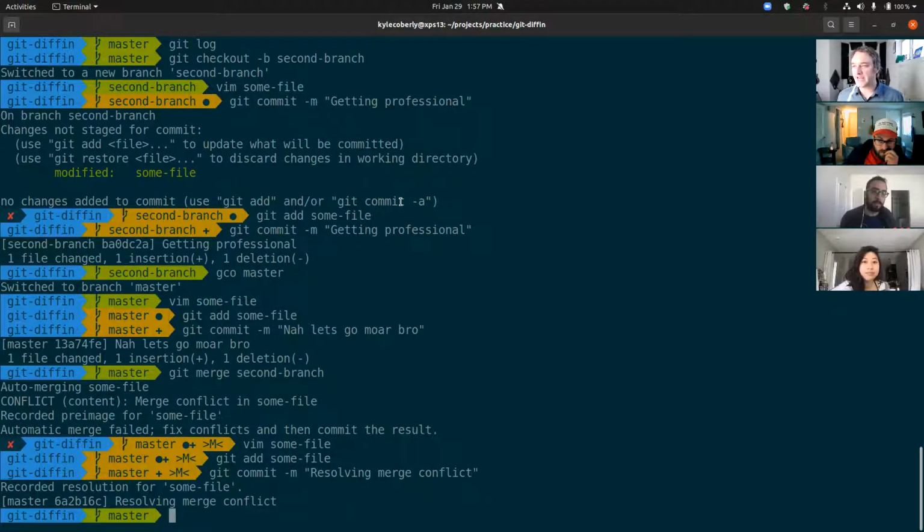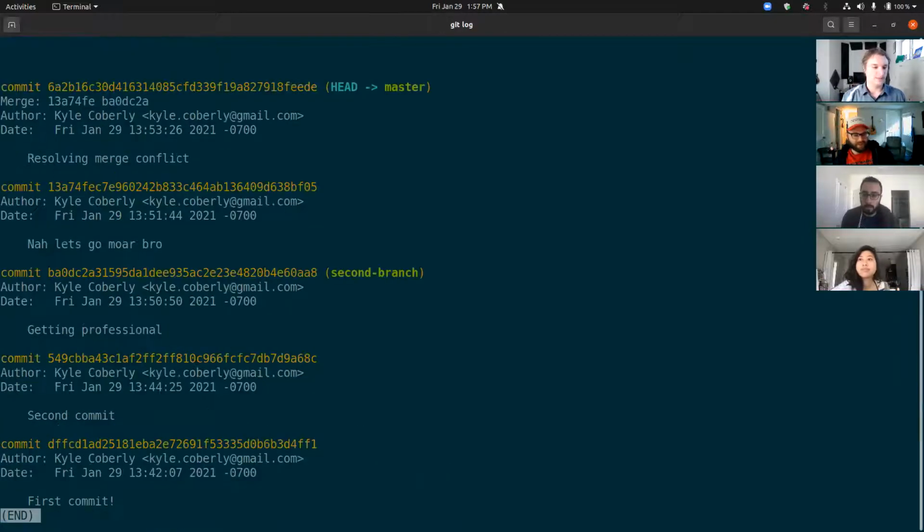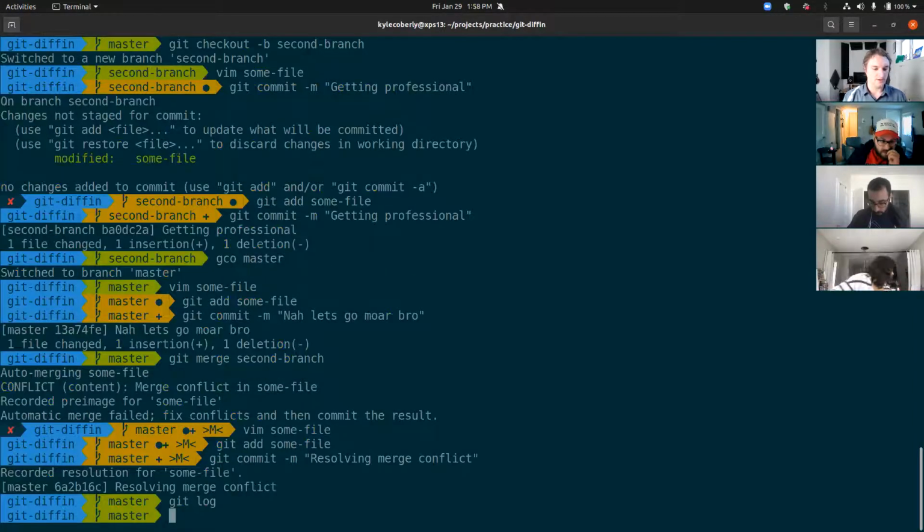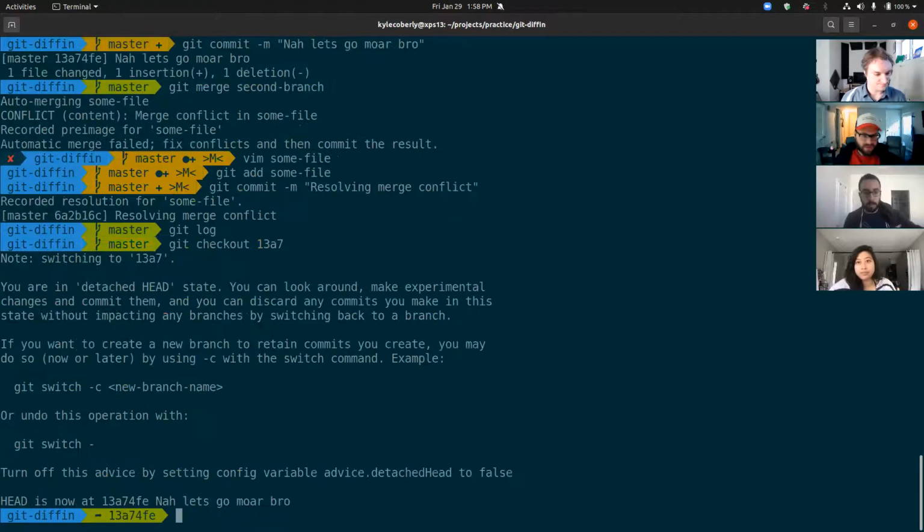First of all, how do I check out another commit? That's another thing we kind of don't teach that much. Just git checkout and then the hash name, and there's a command for listing the hashes, right? I just can't remember it. Let's see, git log. And you don't need the whole hash, just the first four characters of it, I think. So if I want to go back to 13A7, I can do git checkout 13A7.